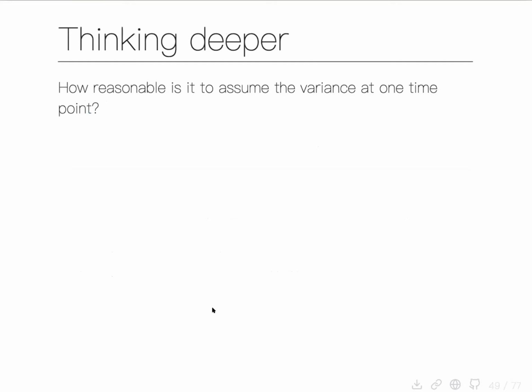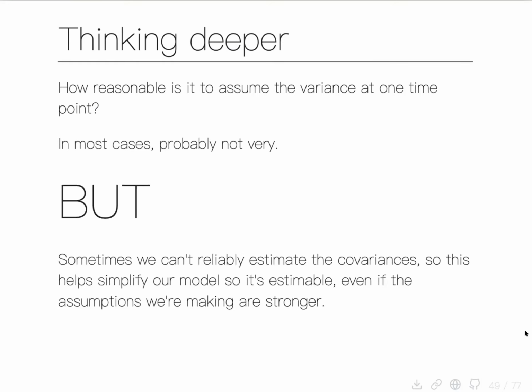Okay, so again, I've kind of already mentioned this, but how reasonable is this assumption that we have different variances, but they don't have any relation between each other? Probably not very much in a longitudinal model in particular. But if we had a cross-sectional model, it might make some sense. And again, it could just be a way to simplify the model to get it to run.